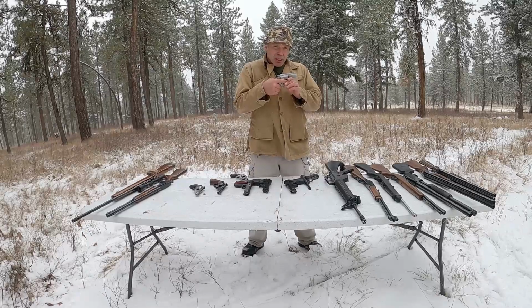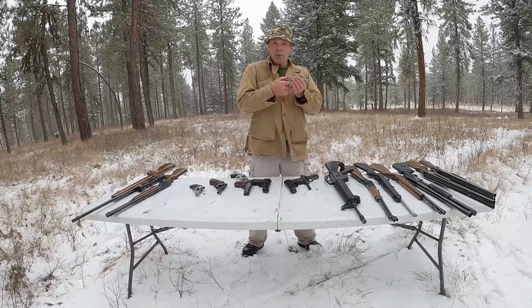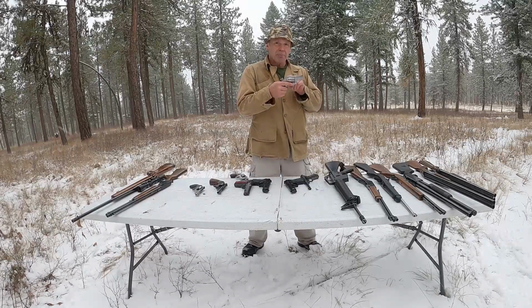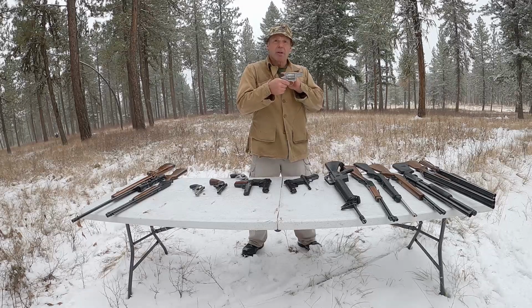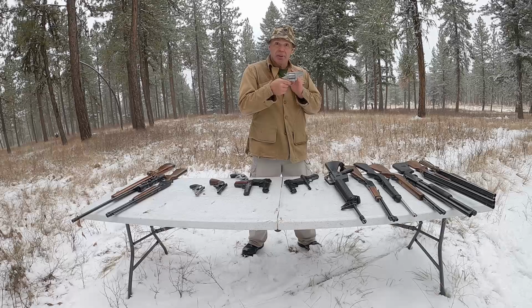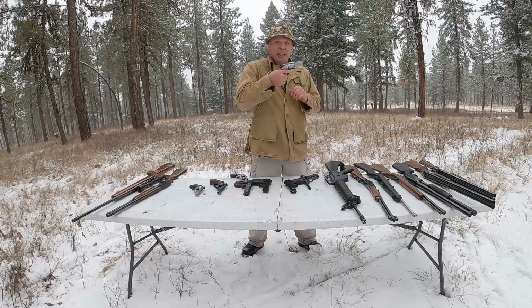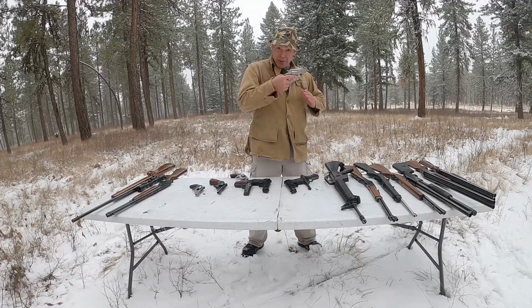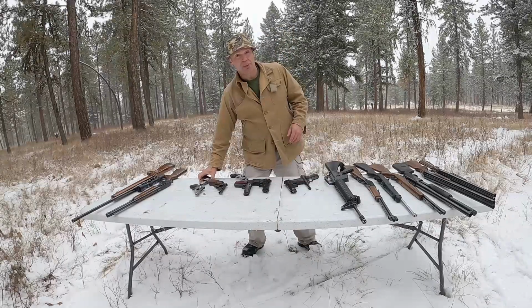Some double action revolvers will have a frame mounted firing pin. Now, this Ruger SP-101 has a frame mounted firing pin and a transfer bar safety system. When I pull the trigger, the hammer hits the transfer bar, hits the firing pin, hits the primer, and off it goes. When I release the trigger, the transfer bar falls out of safety. That's your safety system, so the hammer's not actually resting on the firing pin.